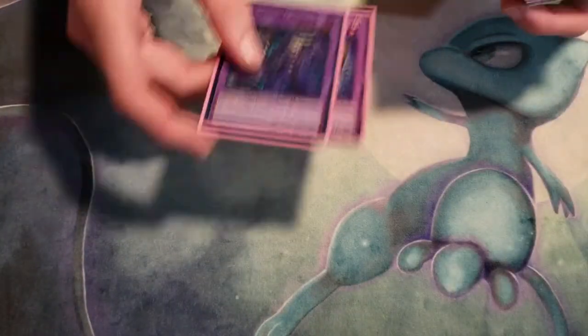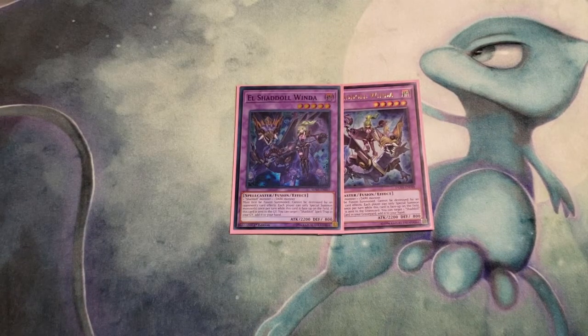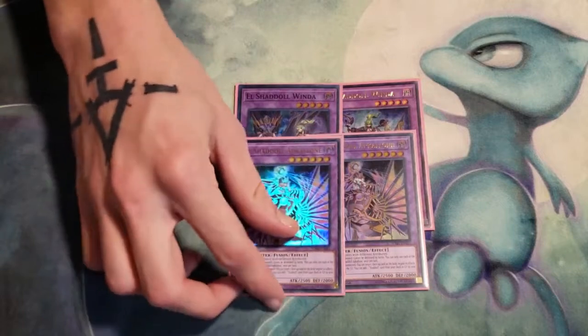Moving on into the Shaddoll part of the extra deck, we're playing 2 Winda. You don't really need more. You could play 3 if you're going ultra pure, but I was trying to run the most competitive extra deck I could, utilizing boss monsters outside of Shaddolls to throw my opponent off, like BLS and Avermax, so that if you had an out for one thing, you didn't have an out for another. Just putting my opponents into game states that don't work for them.